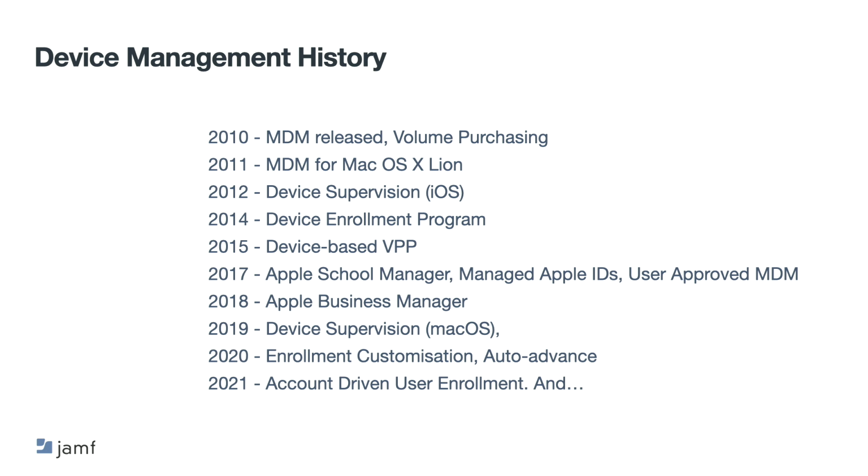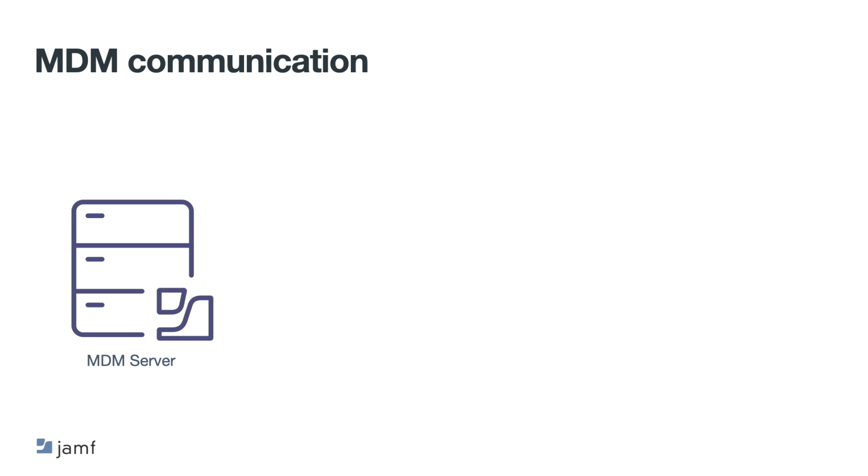What sort of things did people find really changed the way they managed Macs on the things that we saw here? Device-based volume purchasing, absolutely. As somebody who once had to help create, I think it was 900 personal Apple IDs, no longer having to do those sorts of things, and having a protocol and a framework that allowed us to do things much more easily and in a supported way, was amazing. So before we get to what else came in 2021, let's look at how the basic MDM protocol operates.